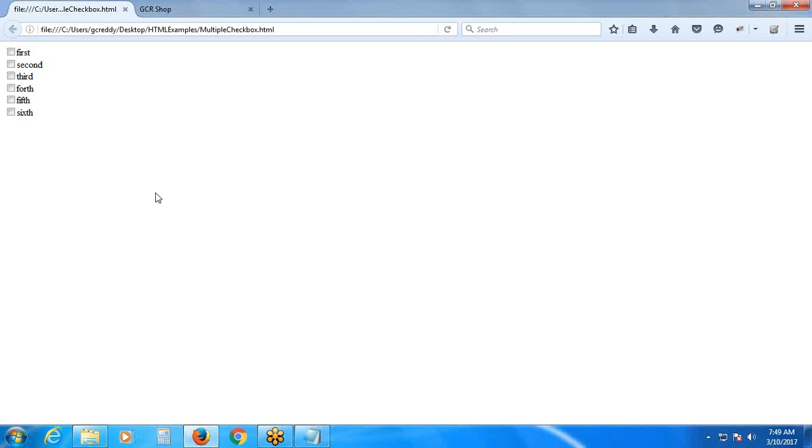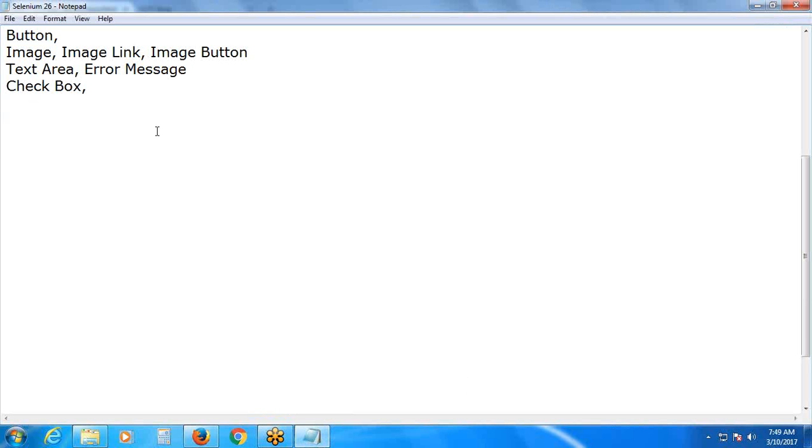Next, in this web page, the user has multiple options. User can select one or more options. Some applications provide zero options, meaning if you don't select even a single option, you can continue. That depends on the application. Suppose here multiple checkboxes, first, second, I can select one or more. This is selection. Okay, now Vijay, any confusion? No, sir, I'm good.